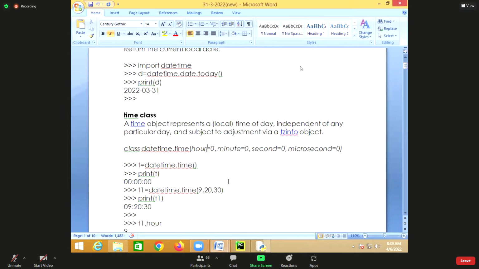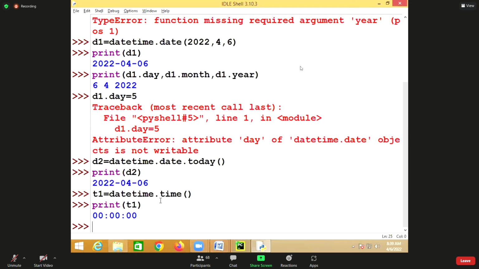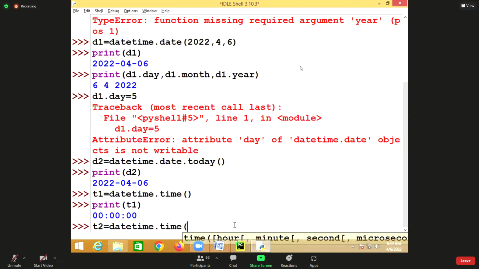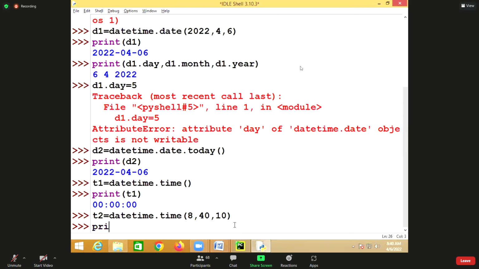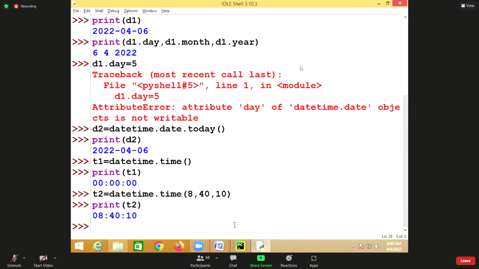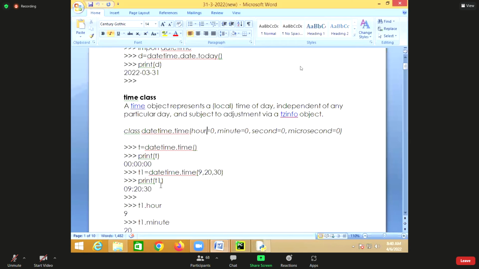But if you want to create a time with given hours, minutes, and seconds, you can define hours, minutes, and seconds here. Now time2 is created with hours, minutes, and seconds.